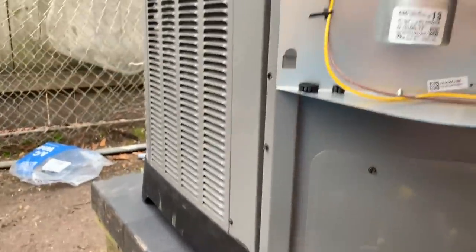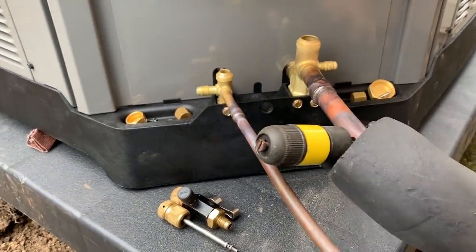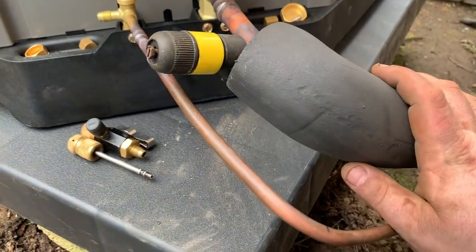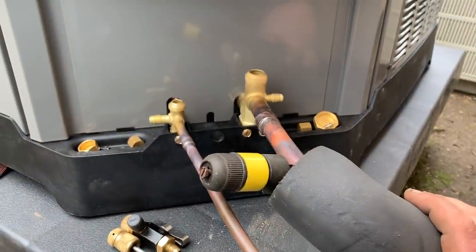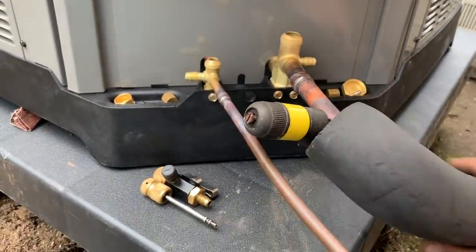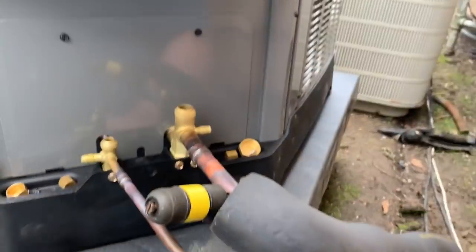All right, gentlemen, the ream is in place. The line set is done. I'm letting this joint cool off and then I'll just let my rubber techs go. All this is done with the bender here. I used to split my rubber techs after the fact, but here lately I've been trying to get into the habit of brazing all my other joints first — if there are any — and then leaving this one unbrazed and sliding the rubber techs on. It just looks better. So it's all done out here. I'm getting ready to go braze the evaporator, and then I'll put the system in a vacuum.